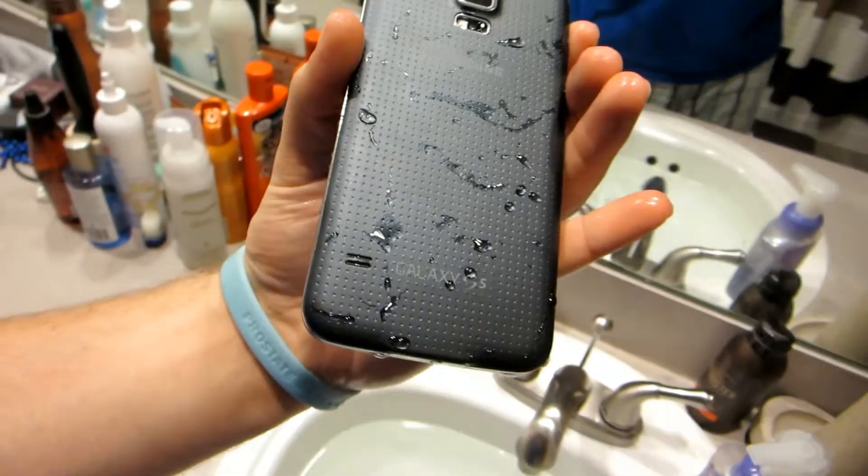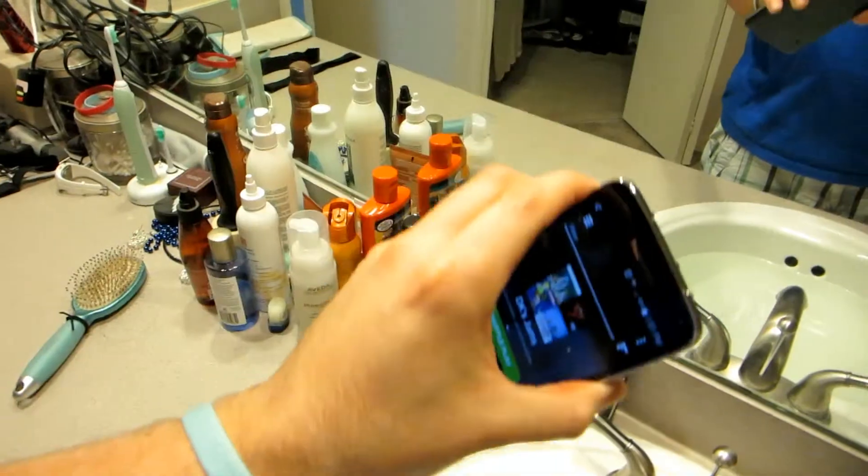Before my camera cuts off again, I just dunked it in the water again. I'm trying to blow the water out of the speaker and it works. I'm impressed, that's cool. That felt so wrong on every level — you just don't put a phone in water. Oh, that was weird.